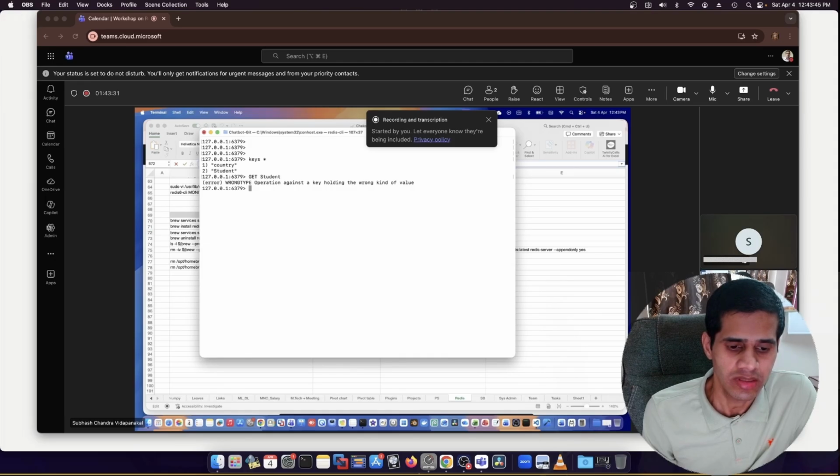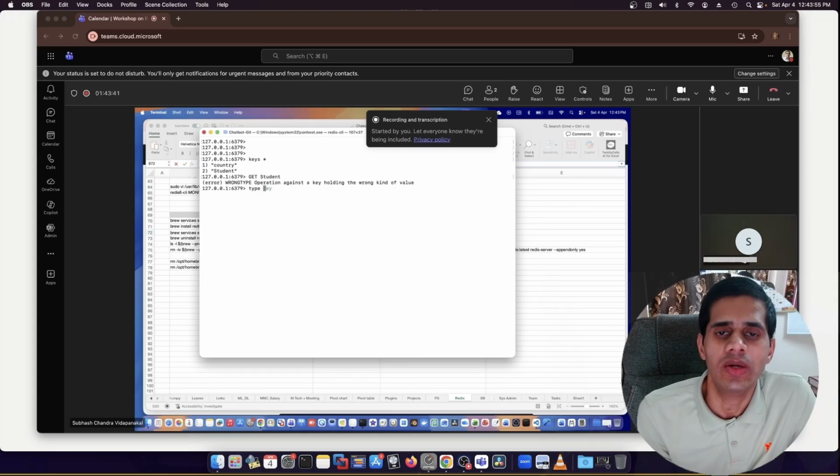Here it is saying wrong type operation against the key holding the wrong kind of value. I need to know its data type. If it is a hash, I cannot proceed with the get command.